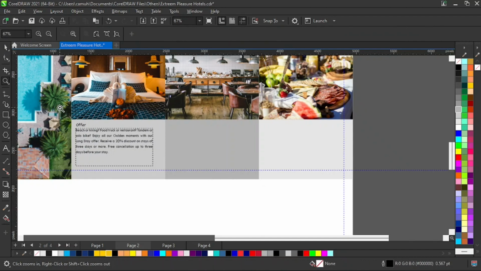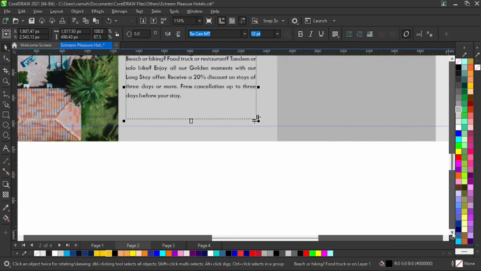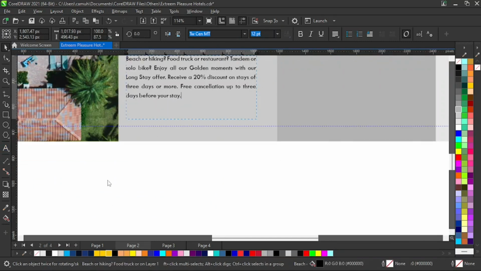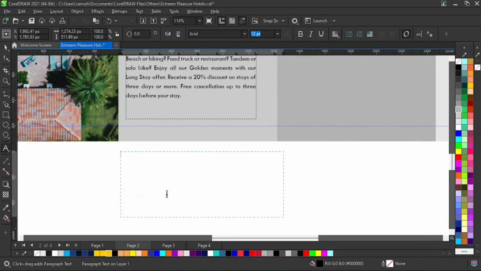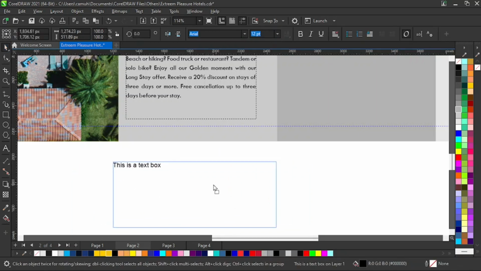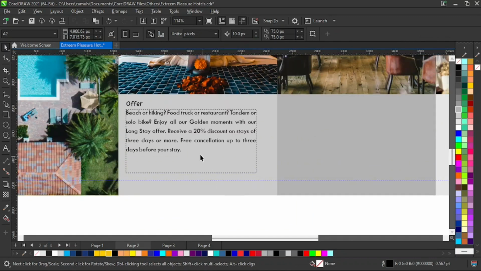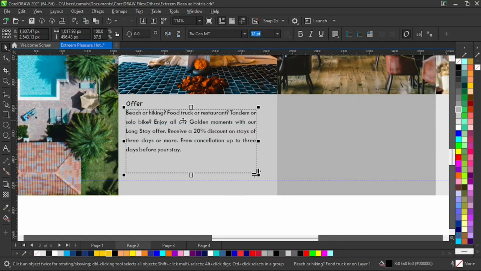All right, so to create this text box, just recapping now. Just go grab your text tool and click and drag. Then you can start typing. That's what I did. This is a text box. You can just start typing. Okay, when you're done, you go back and grab your pick tool, and now you can move the text box around. So that's what I did there. And that's quite simple, so I'm not retyping that here again.